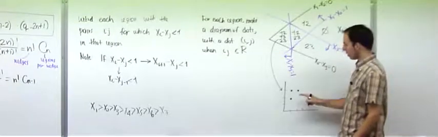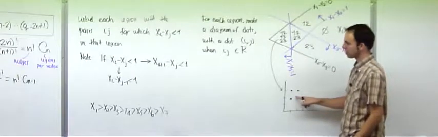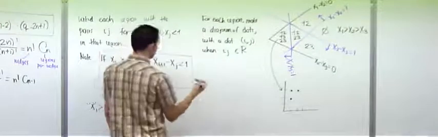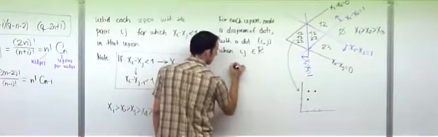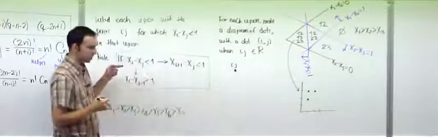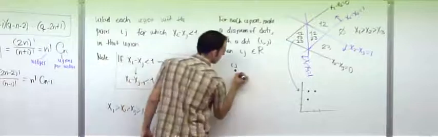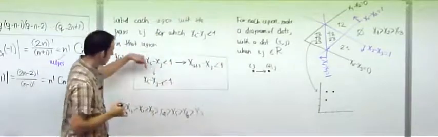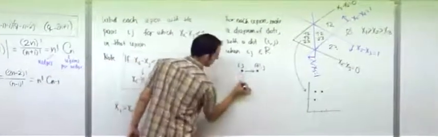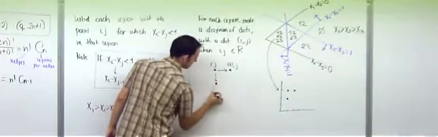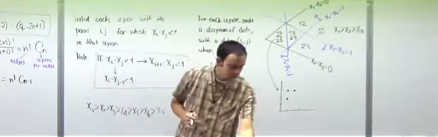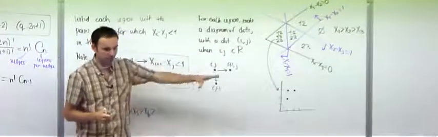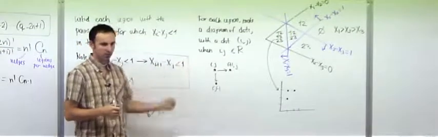Now, according to this picture, what am I saying here? What is this rule saying? I'm saying that if you have a dot at ij, then you better have a dot at i plus 1, j. So this dot is forced. And you better have a dot at i, j minus 1. So this dot is forced. So basically I get to put dots, but they have to satisfy these properties that they're close and they're going right and going down.